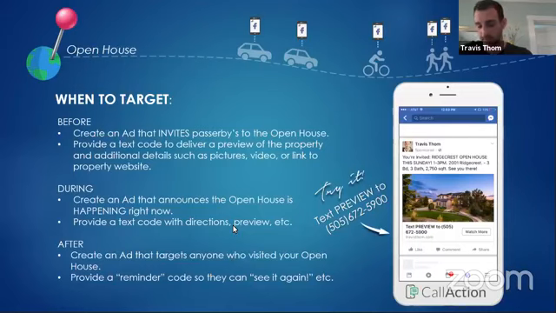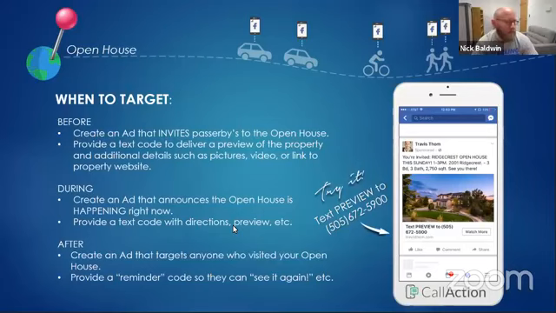So, to answer Anonymous's question, is it creepy? Well, I think we have to look at the world today and say that the most annoying thing to most people on the web is an ad that's not relevant to them. That's true. People hate that more than they actually hate advertising.